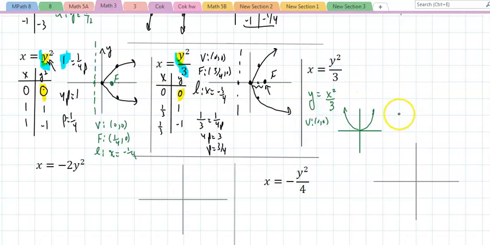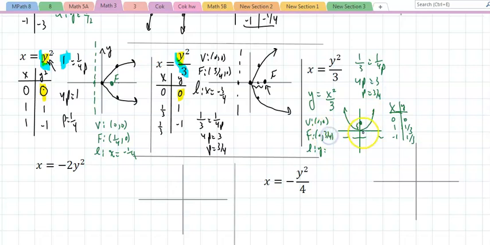Now, if I want, I could pick points. I could say x and y. If x is 0, y is 0, x is 1, y is 1/3. Since I'm used to this, probably I'm better off doing something like that. And I could say the focus is at 0 and somewhere up there, right? And the directrix is y equal. And I could take 1/3, set it equal to 1 over 4p, cross multiply. And p is 3/4. So since that's 3/4, and that's 3/4, you could do that.